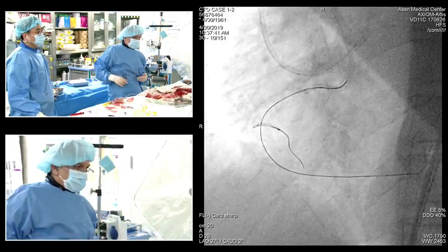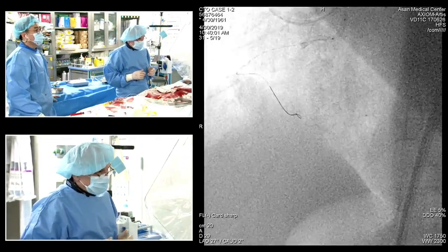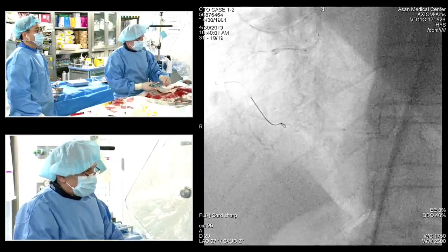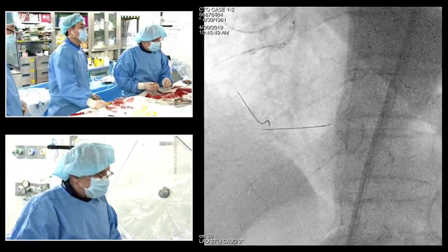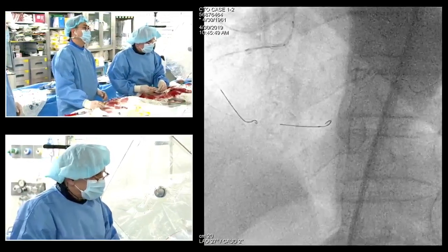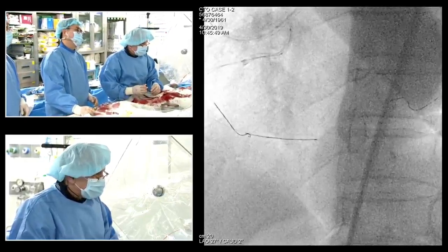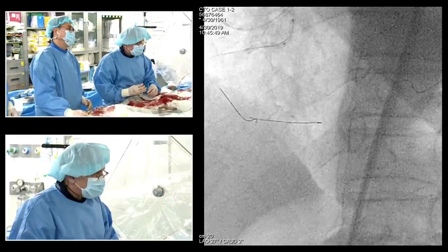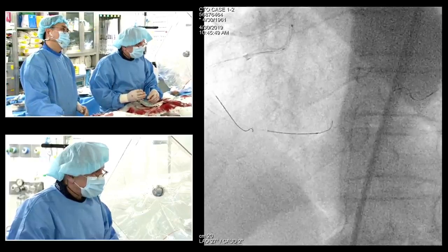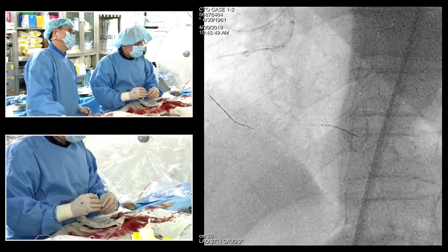And to make things a little bit short, so we put a trapping balloon, an anchor balloon, into the RV branch and dilated with a 2-0 balloon. And I confirmed the position, and right now we are in this situation that I try to get access to the bigger branch, distal, to kind of start the dilatation process. This is one branch. Actually, I want to go to the upper one. It's always, but I'm content maybe with this one.